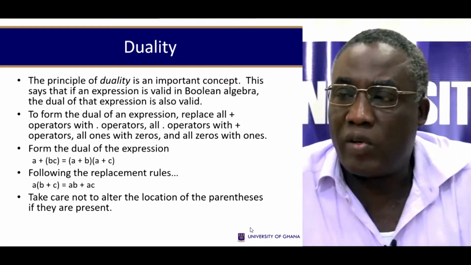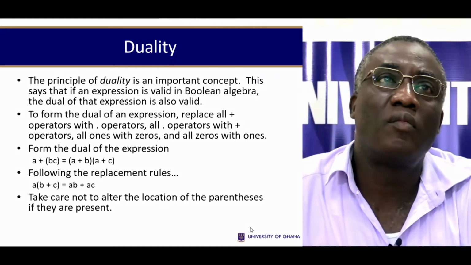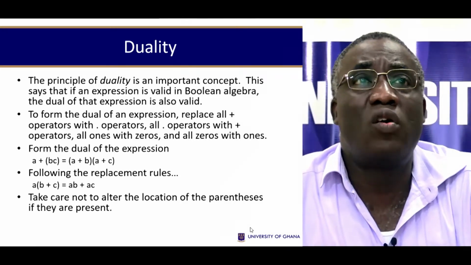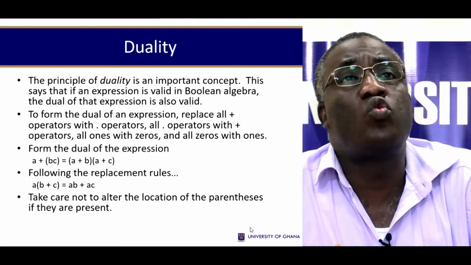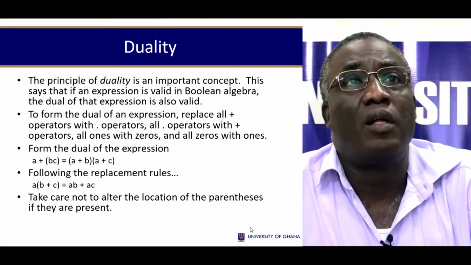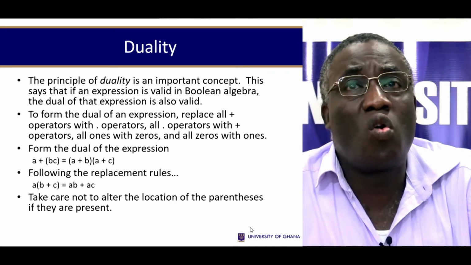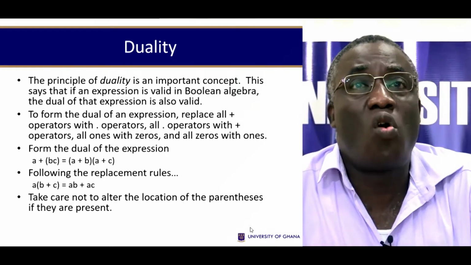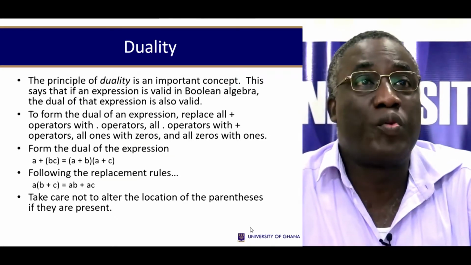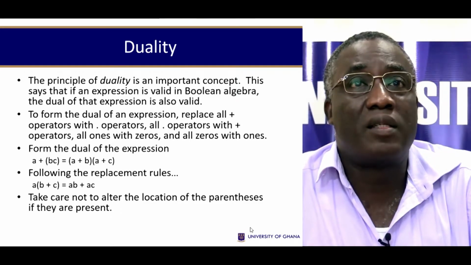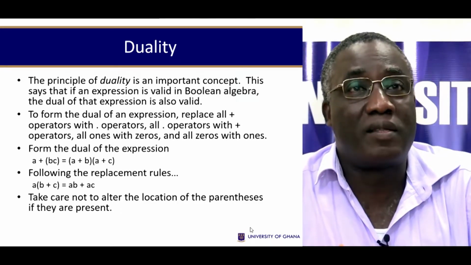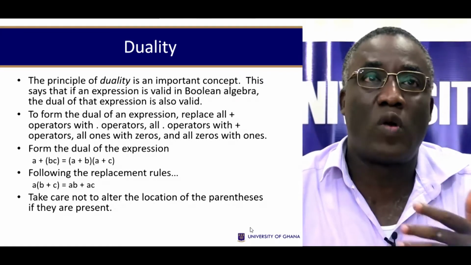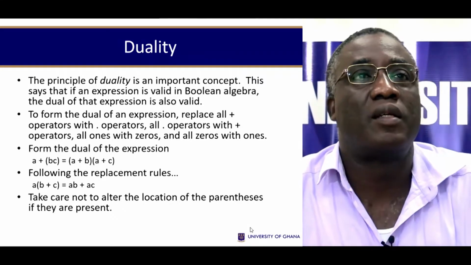Then there's also the principle of duality. This says that if an expression is valid in Boolean algebra, the dual of that expression would also be valid. To form the dual of an expression, replace all the plus operators with AND operators, and all AND operators with plus operators, and all ones with zeros and all zeros with ones. I hope that is clear. So to form the dual, just replace everything with the opposite.